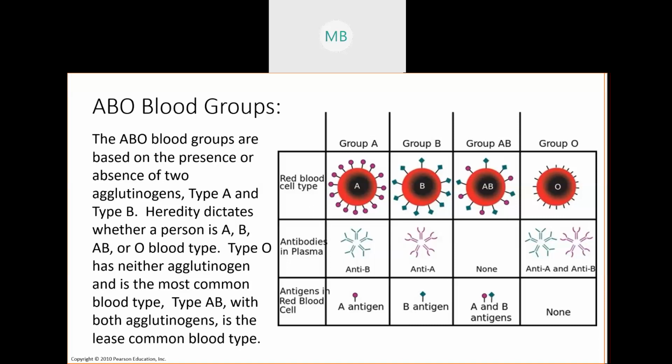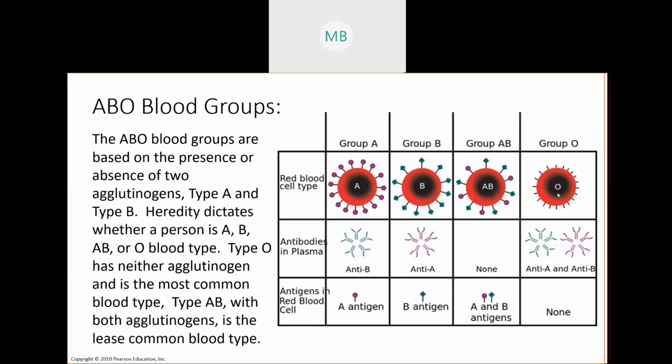Some people, because you get your antigen shape from your parents genetically, and if you have an A mom and a B dad, they may pass along their A and their B antigens to you for both of them. So some individuals have both sets of name tags or antigens on their red blood cells. They have the A-shaped antigen and the B-shaped antigen on their red blood cells. So people with AB blood type, A and B blood type, have both A antigens and B antigens found on their red blood cells.